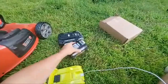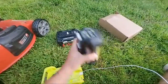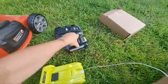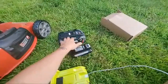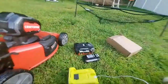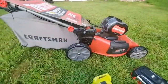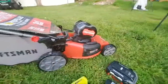$129 a piece these are. I mean, sometimes they're on sale for $99, but, you know, usually $129. So you need 3 of them, right? $150, $300, $450, and you're still a little short. This is still bigger by a little bit, but they might be using resting watts, you know, because this is probably a 54 volt, not really a true 60 volt.